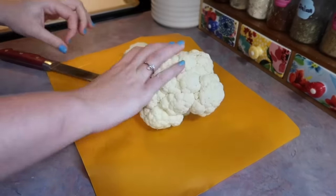I grabbed my jarred pesto — I'd had it in my fridge for a bit and it was my inspiration for making this recipe. I did two big spoonfuls of it. I absolutely love pesto and any recipe that calls for it. I got that blended into the sauce, then seasoned to taste with some kosher salt and black pepper. I had some spinach in my freezer, so I steamed it according to the directions on the bag. Frozen spinach does have a lot of excess moisture, so you definitely want to squeeze that out — I used a strainer and some paper towels.